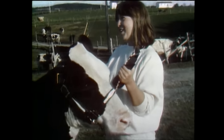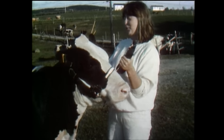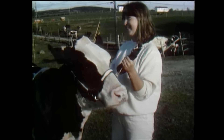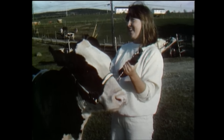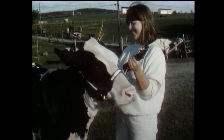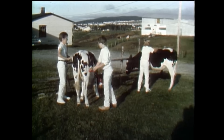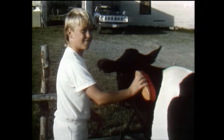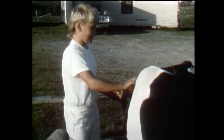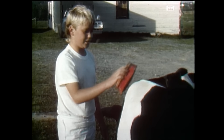Your job is to hold the animal, or do you take turns? We take turns. She'll switch when I wash her head and tail. It's pretty quiet right now, but sometimes she's frisky. Good temper today. That's good — I guess that's the way you want her at the fair. Craig, I guess it's pretty important to groom the animal? Yes, because it makes the calf shiny and it lets her get used to you more. Is she used to you now? Yeah, I think so. You're all ready for the show?